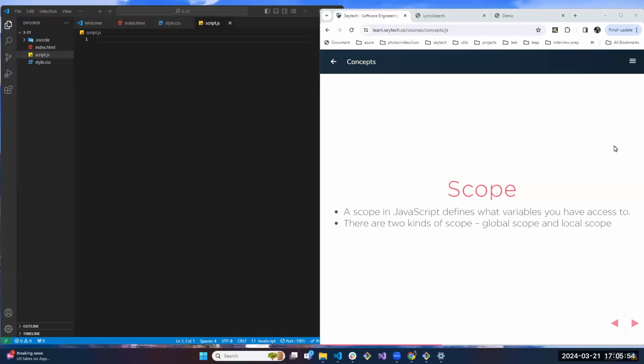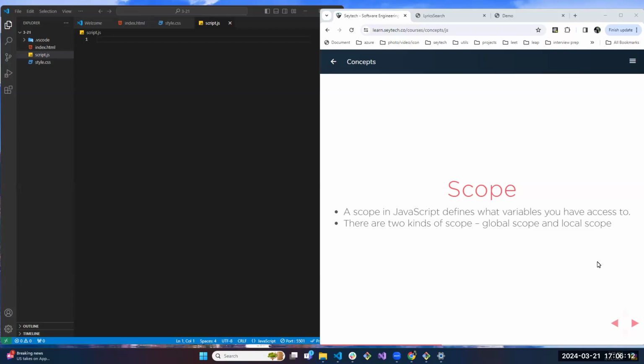So today's topic, we will go over important concepts in JavaScript, which are scoping, hoisting, and I will introduce you to immediately invoked functions, arguments and functions.